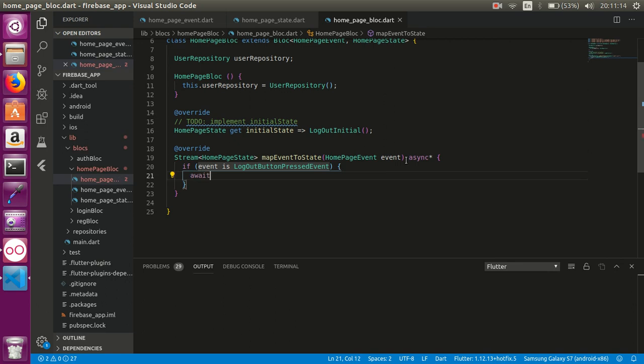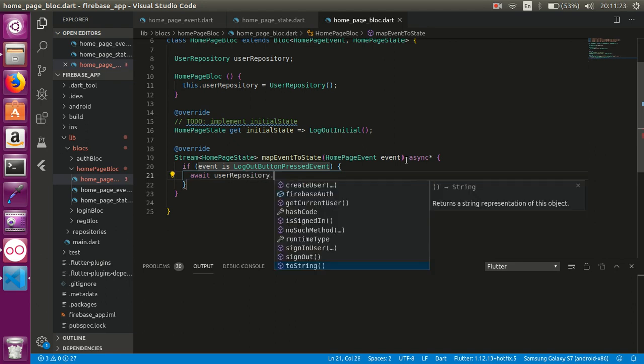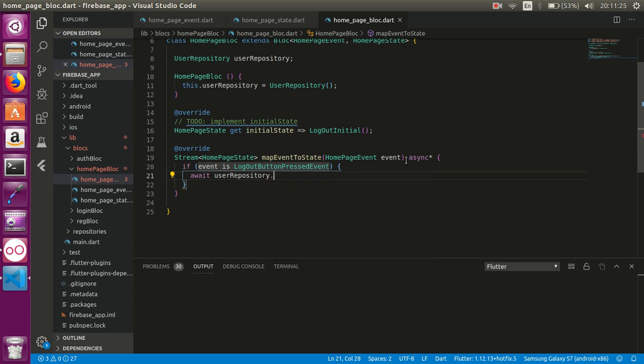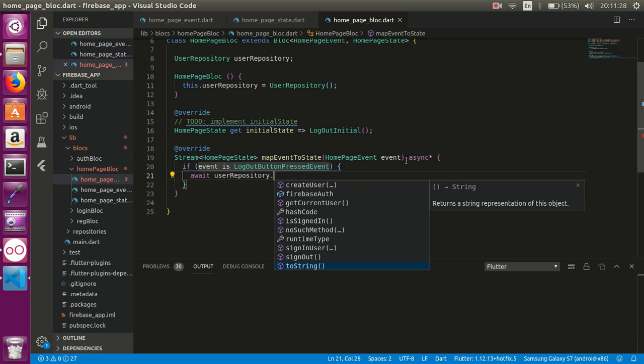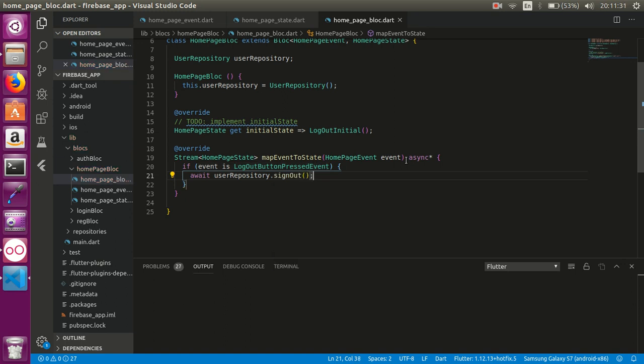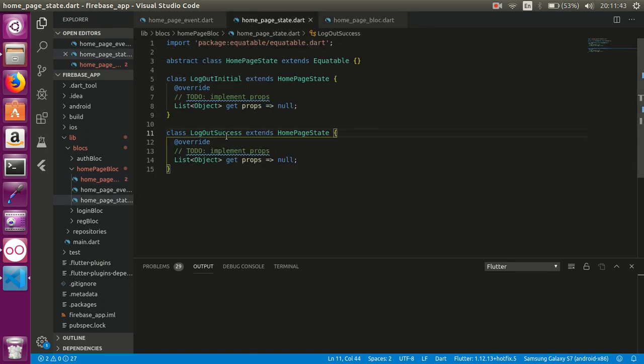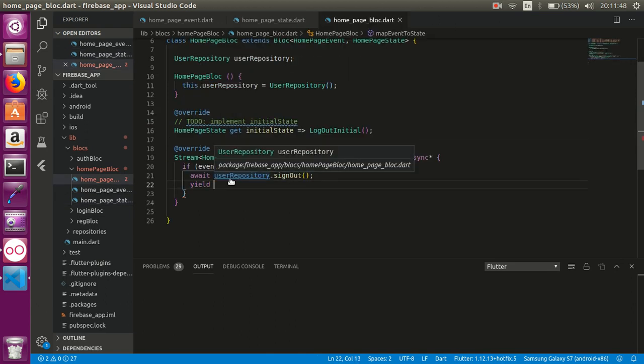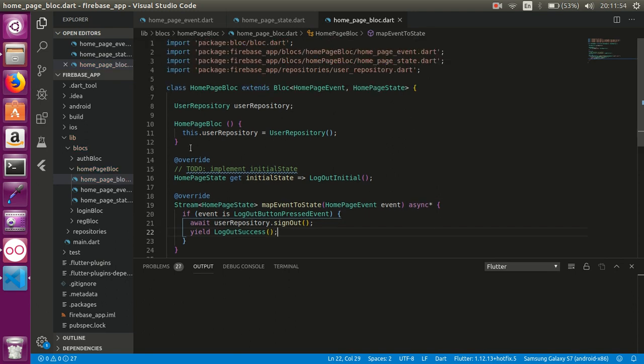So for that, user repository dot logout. There should be a method logout, sign out, and then yield the appropriate state. Here the state is logout success state. So that's all about the homepage block.